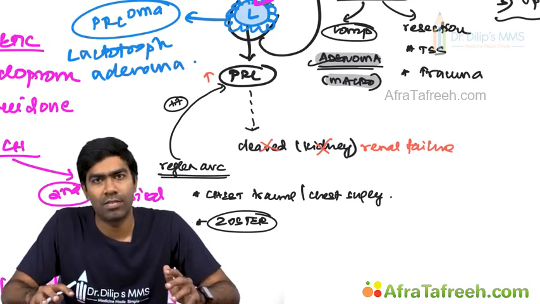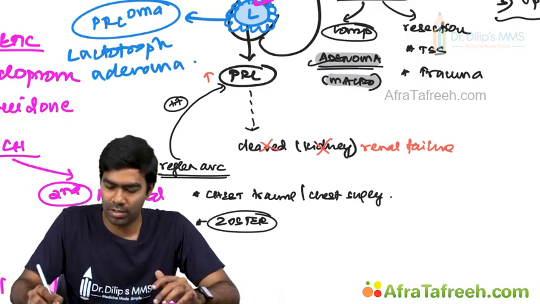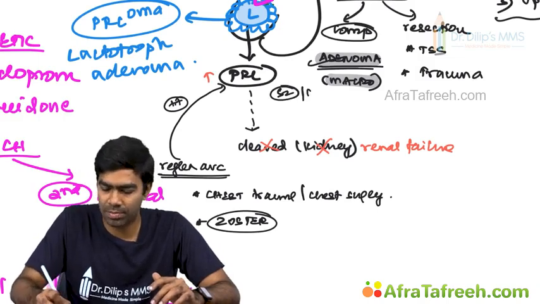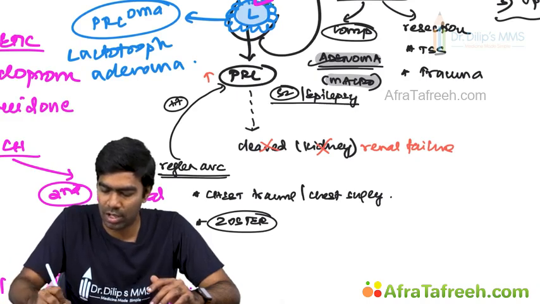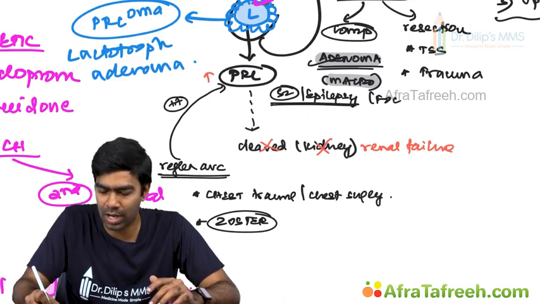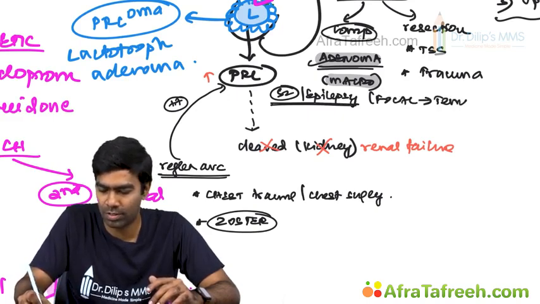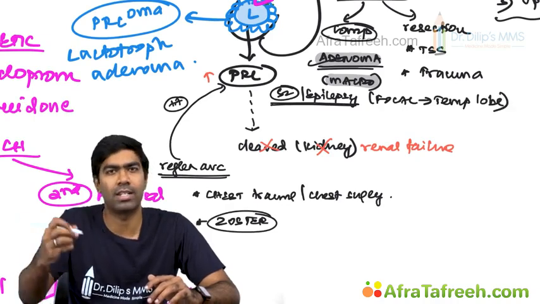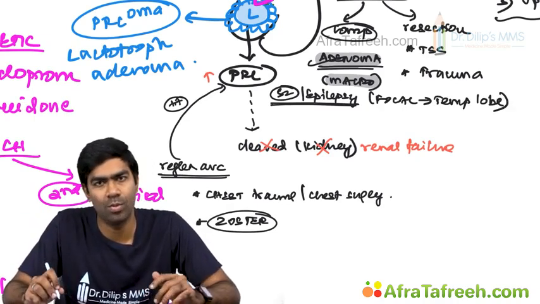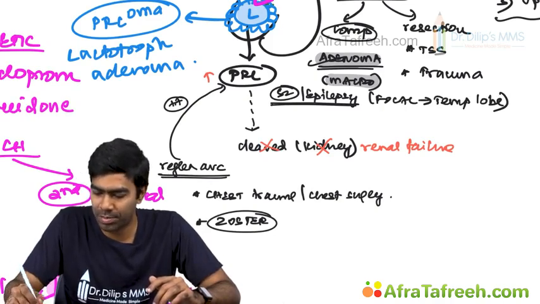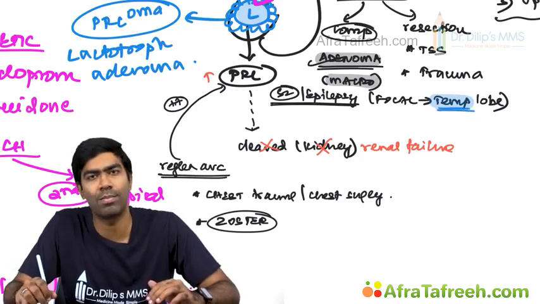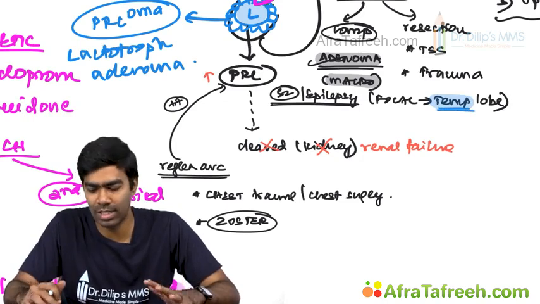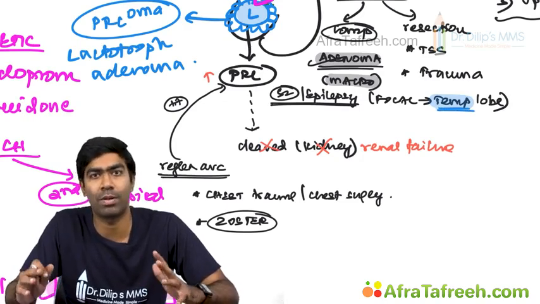And there are some other events which can increase prolactin pathologically, like certain seizures and certain forms of epilepsy, especially those epilepsies that are focal and associated with the temporal lobe. Temporal lobe epilepsy can increase the prolactin levels. How? Because the temporal lobe is very close to the hypothalamus. That is the reason these temporal lobe epilepsies are very important. So these are some of the pathological causes of hyperprolactinemia.